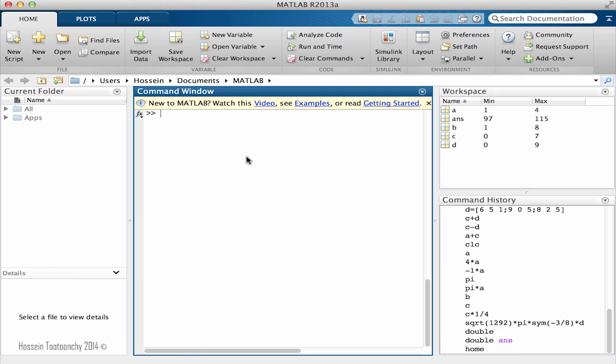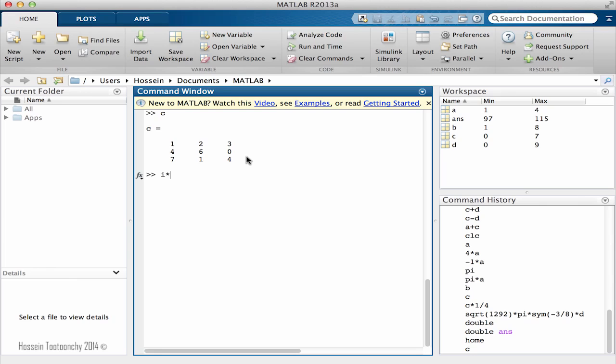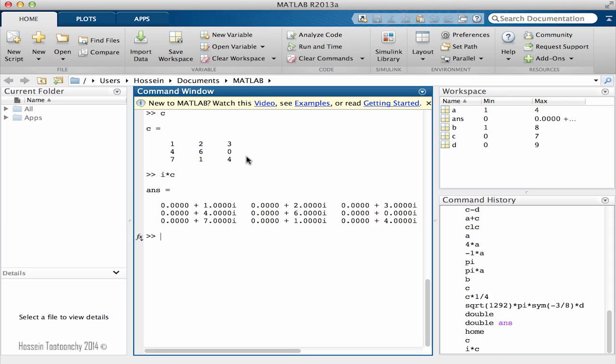You might ask, how about the complex numbers we learned? One of the main goals of this course is to use whatever we learn in future chapters as well. So I think it's a good point to practice the complex numbers in matrices as well. Let me bring up the C matrix like that, and I can easily type i, the imaginary unit, multiplied by C. And every element in that is going to be a complex number.